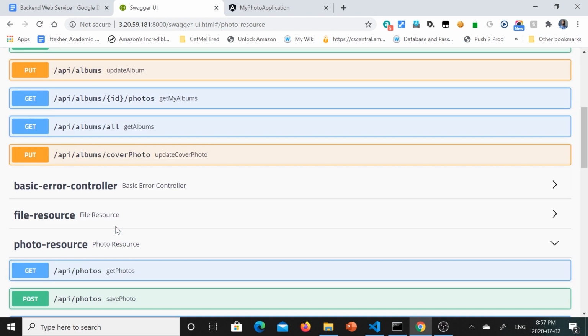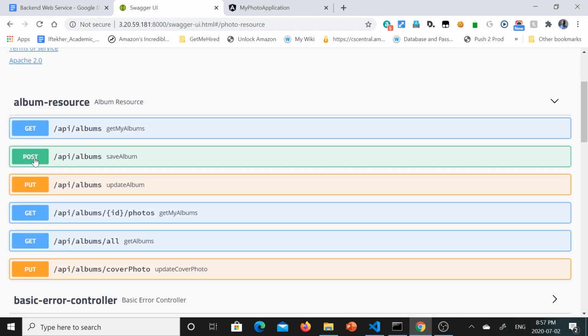So that's how you interpret each of these API methods. Now let's talk about post and put. These are usually write operations. The way get is a read operation, post and put are write operations. As you can see here, post is used for saving, whereas put is used for updating. Post is used when you are creating an album for the first time, whereas put is used when you already have an album and you want to update some attribute.